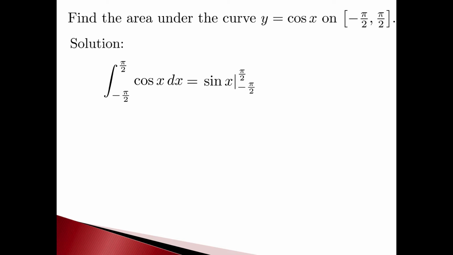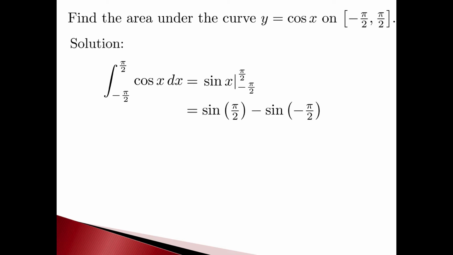Oh, well, I know the derivative of sine is cosine. So perfect, then my antiderivative for cosine will be sine. No extraneous minus signs happening in there. Then I draw my vertical bar and write negative pi over 2 at the bottom and pi over 2 at the top to remind myself I still have to plug those limits in.